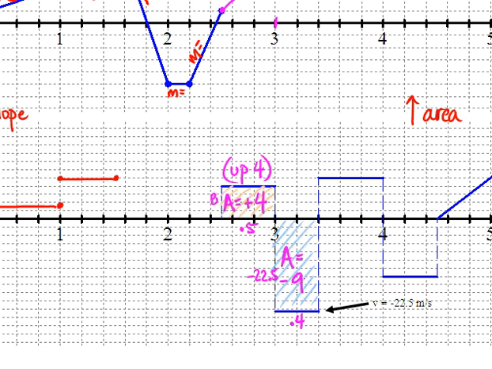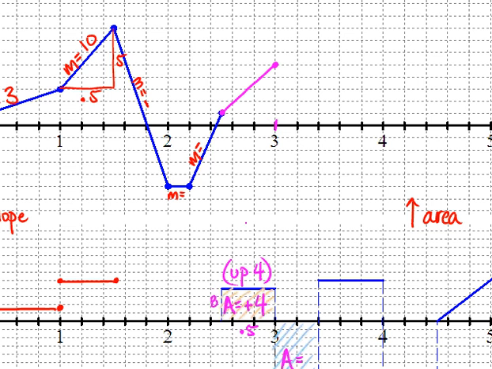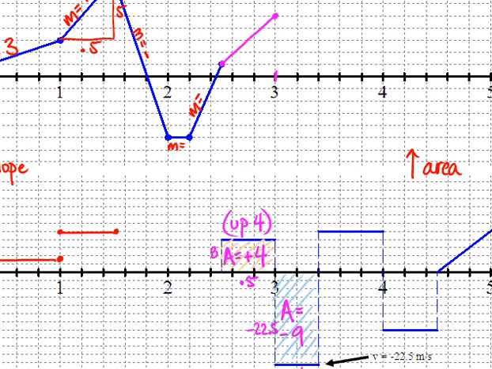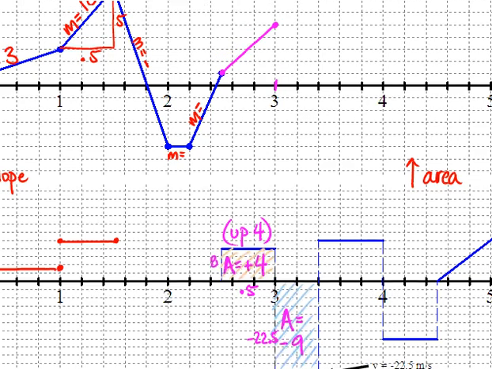And this is where sometimes people will say things like, Mr. Heinrich, you screwed up the displacement time graph. You can't go to negative 9. It doesn't even fit on the scale. It only goes to negative 7. But remember that area of negative 9 doesn't mean go to negative 9. That means go down 9 from wherever we left off last. So positive areas mean go up. Negative areas mean go down. Not go to, but just go up and down.